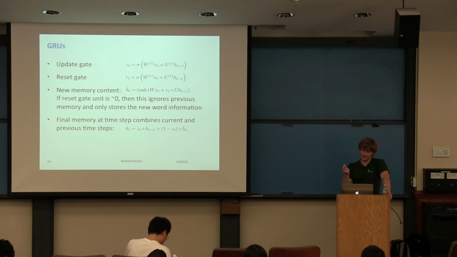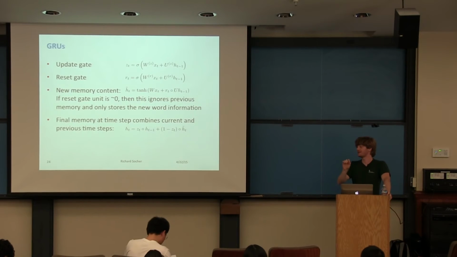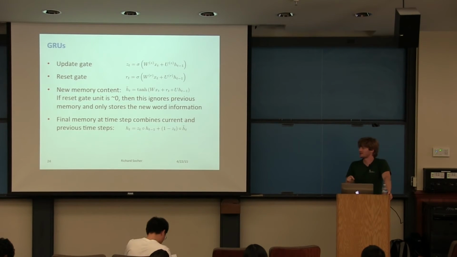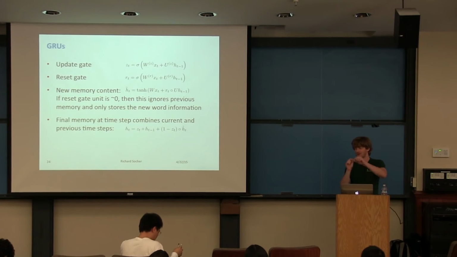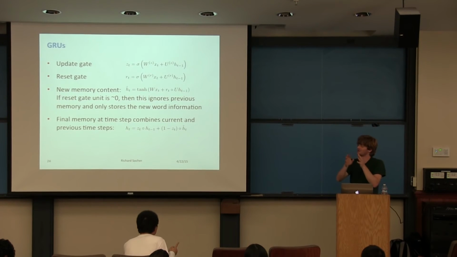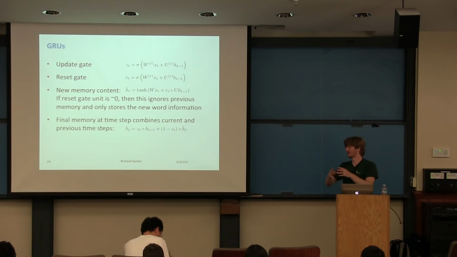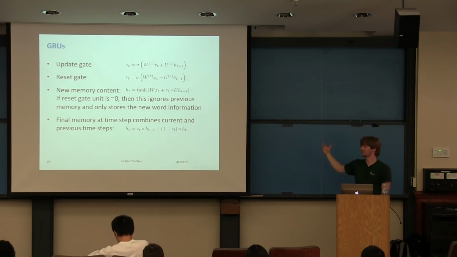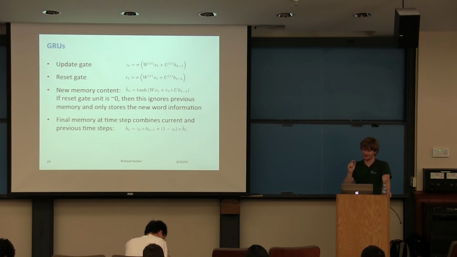So one, these reset gates, you have one for every single unit of all the words, right? So RT and ZT here are vectors, and so if you have 300-dimensional word vectors or 300-dimensional hidden representation, then each of the units can decide by itself. So you might want to keep around some dimensions of that word, so it knows it's about politics or something, and adds other words that are about politics and gives a higher probability to those. It's not really that the gate is turned on or off for the entirety of the word.